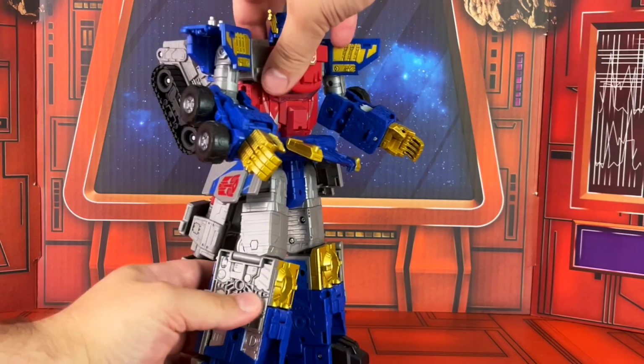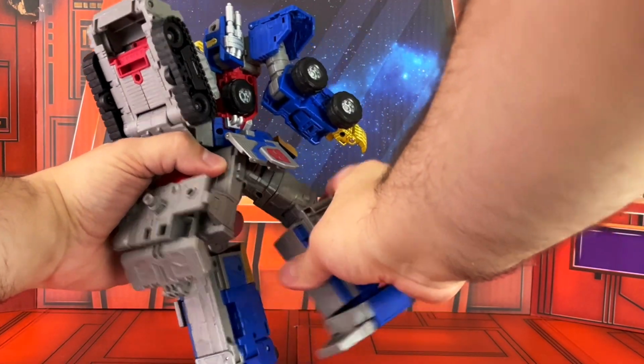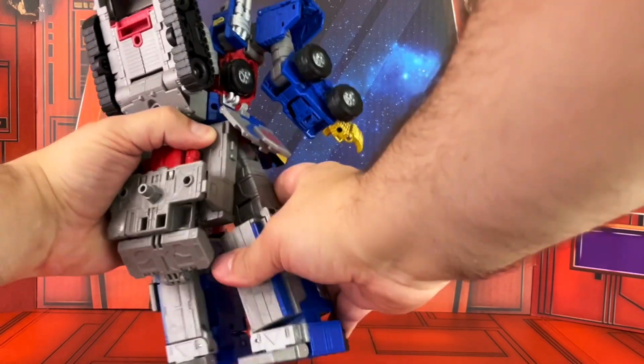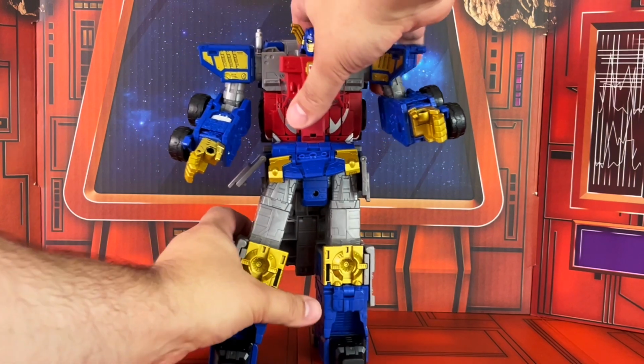Hinged swivel hips, hinged knees in the back. You hear the snap as I'm moving that around as well. So a lot of good points of articulation for this figure.